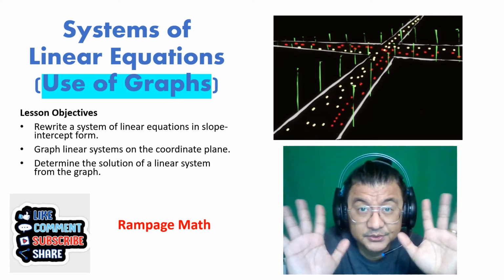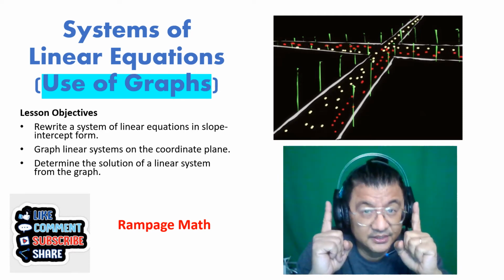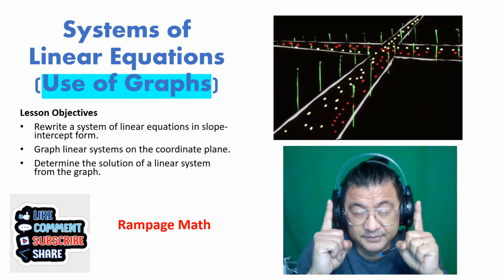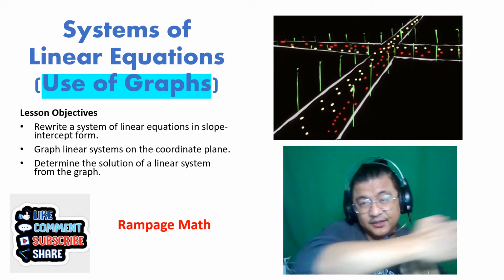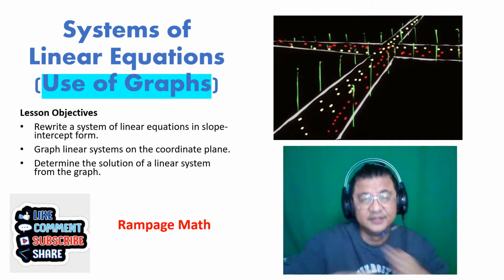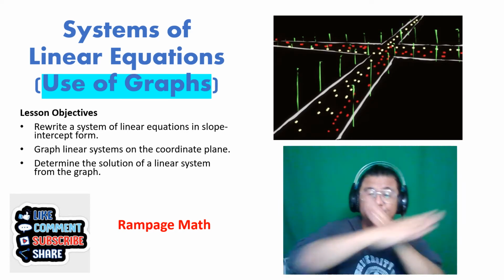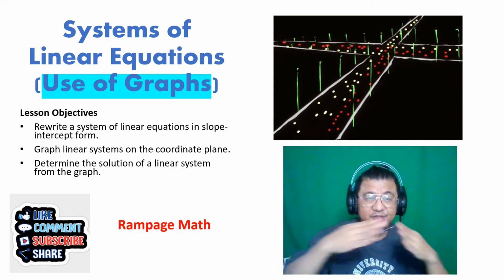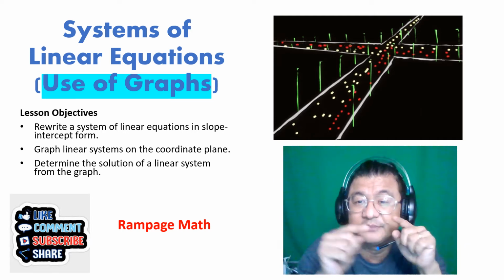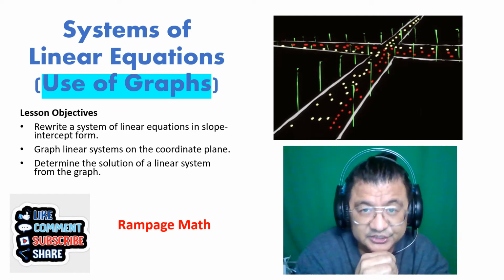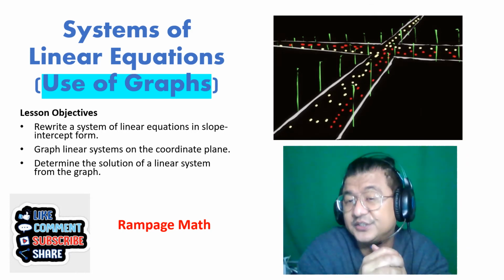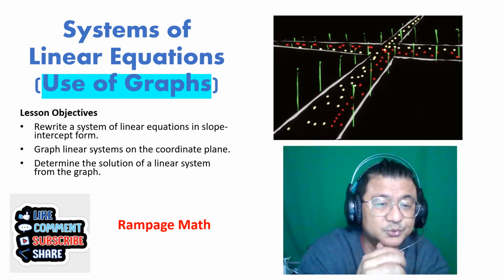What's up, awesome students? Check out the animation here on top. It's a highway horizontally, another highway vertically. At a certain point when cars pass by, there is an intersection. That middle part where they meet is the intersection. Today we will learn something related to that, where two lines would meet.